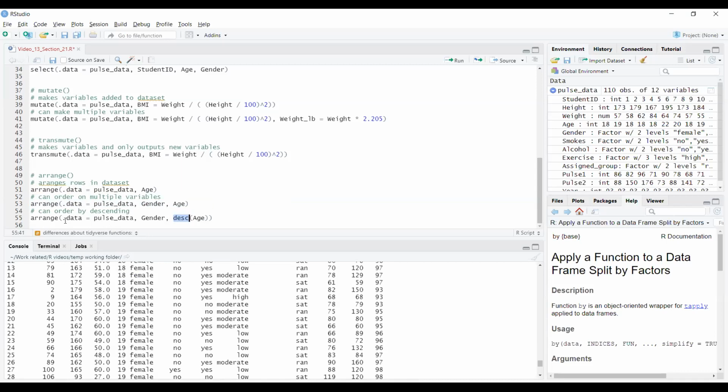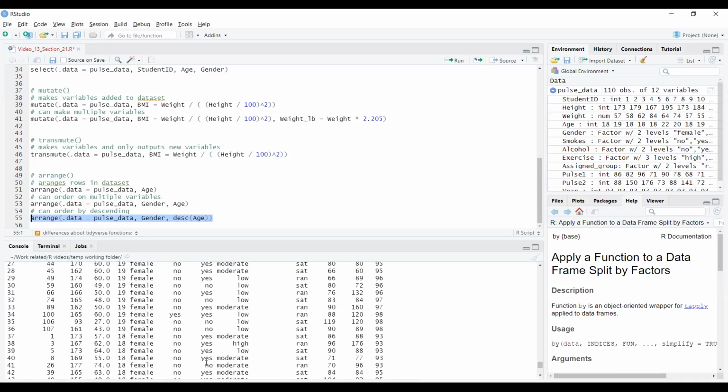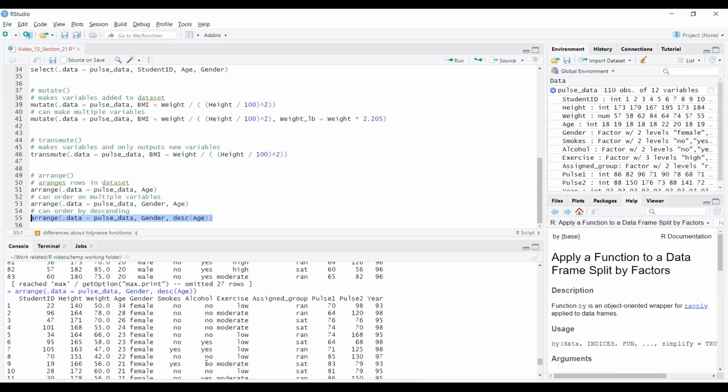So if you want to order by ascending gender, in this case females first and then males, but then descending age, so oldest age first, you have the same order of things, but you just put desc around age there, or technically put age in desc for descending. So control enter there. You can see we've got females first, but it's starting with the older females.